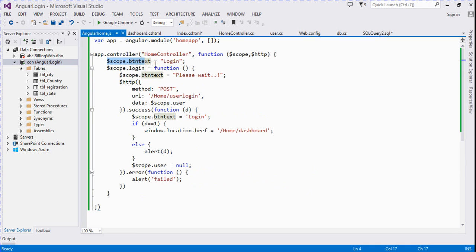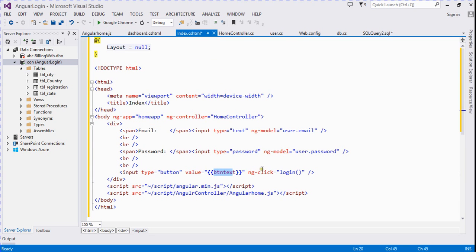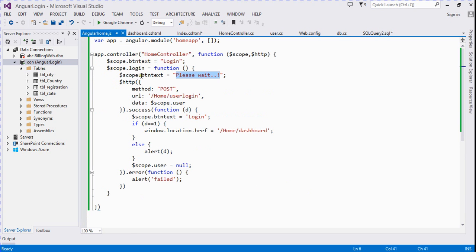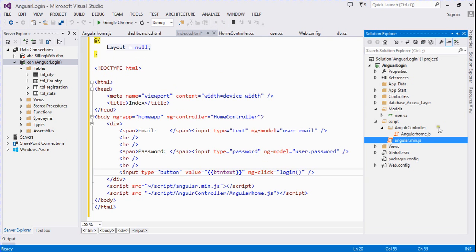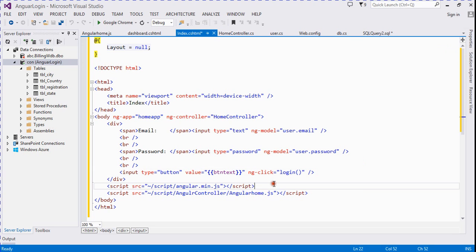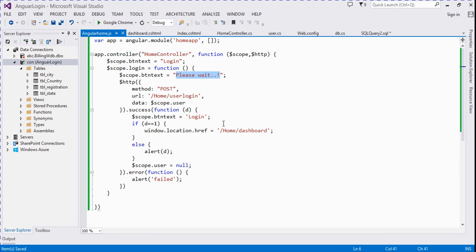Firstly it's login. When we click the login button, it changes its text to please wait. And on the click of this button we call this function login, and we add these files. This is for angular.min.js, the angular file, and this is for the angular controller that we dropped here. So now it's all done.